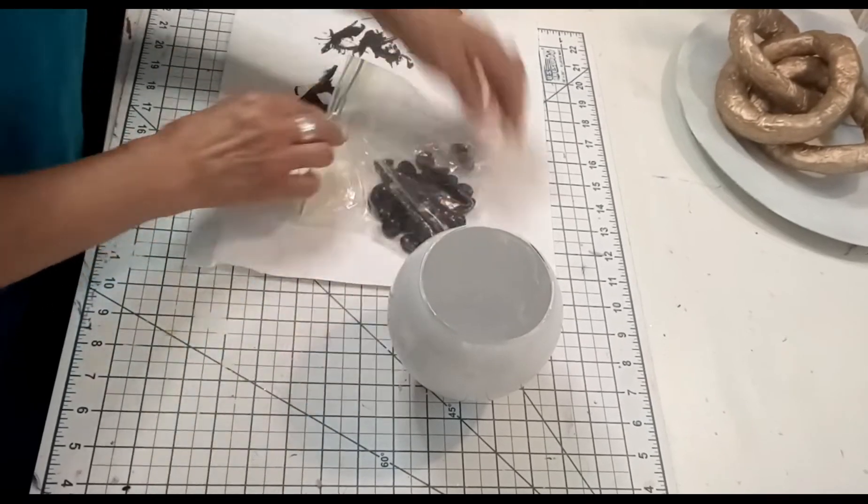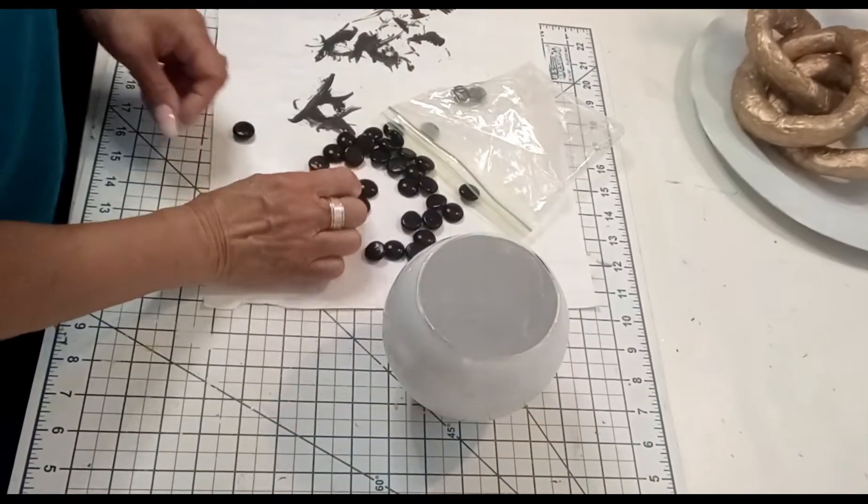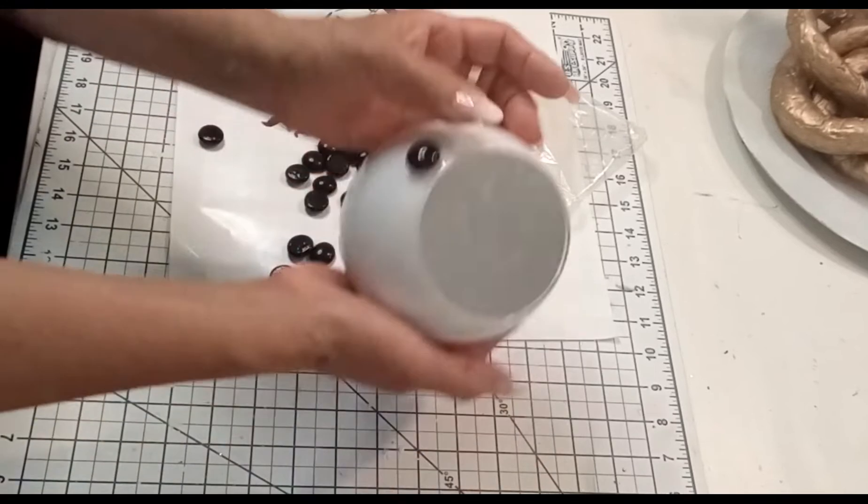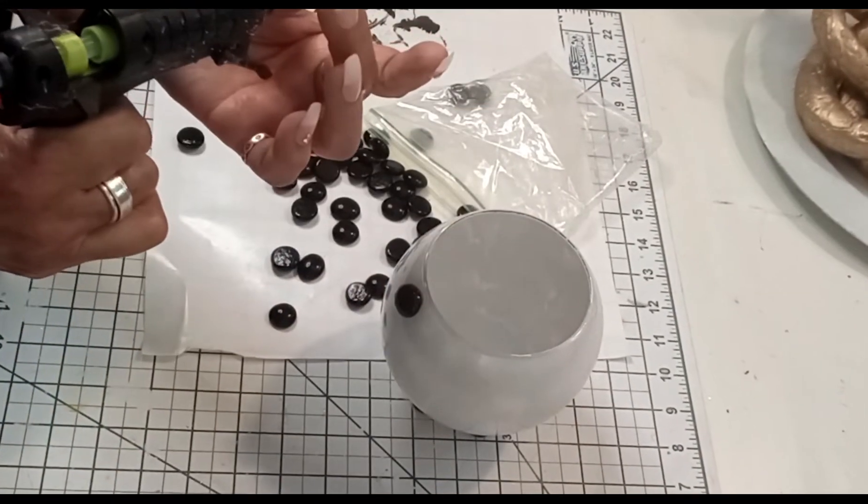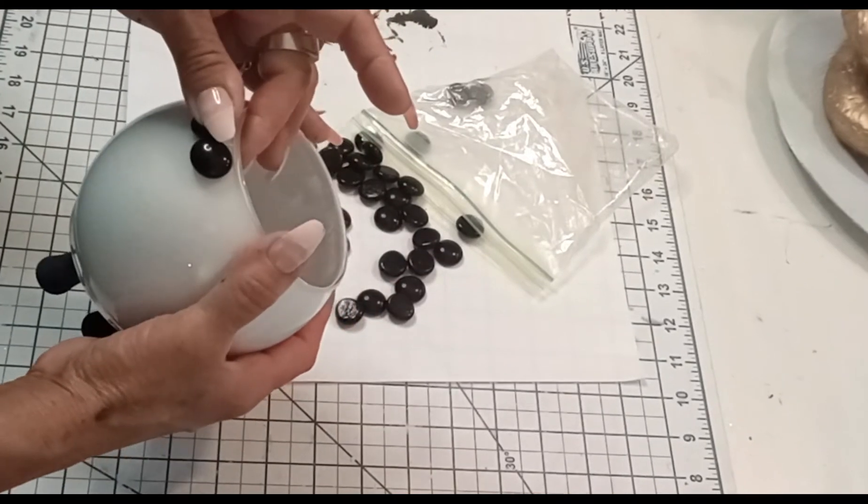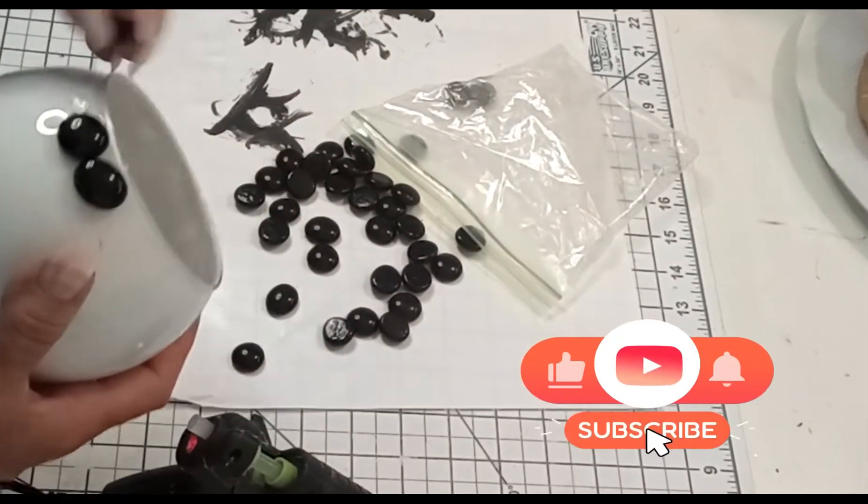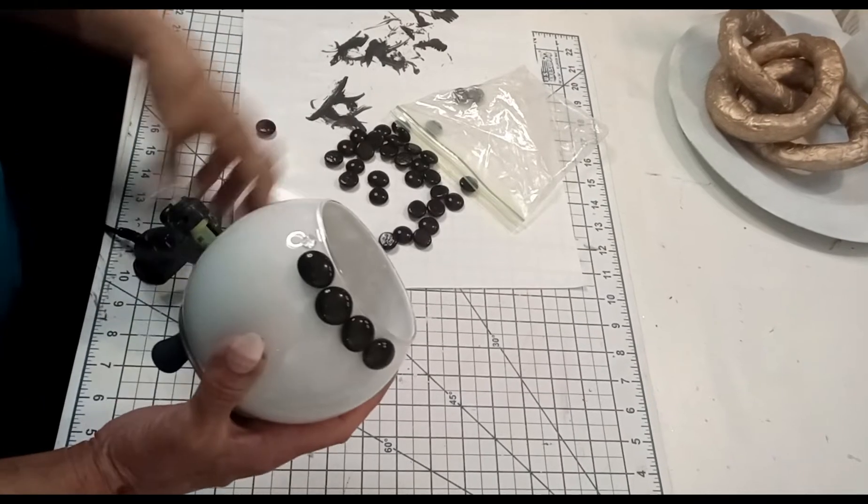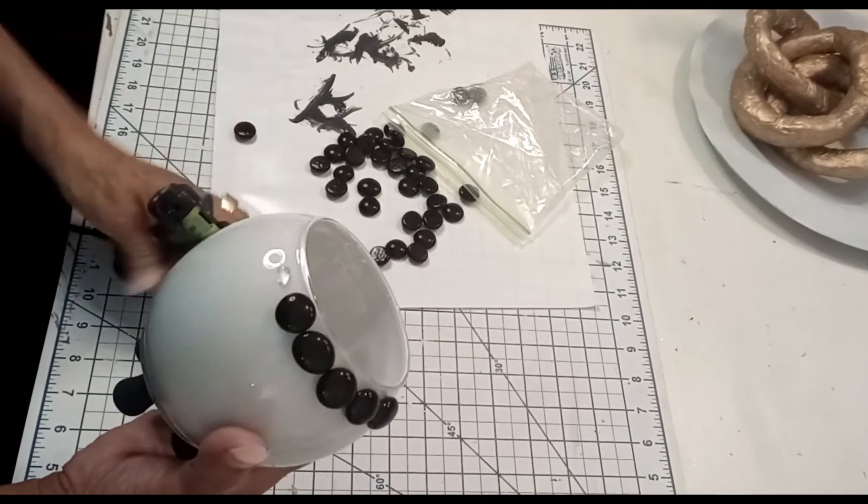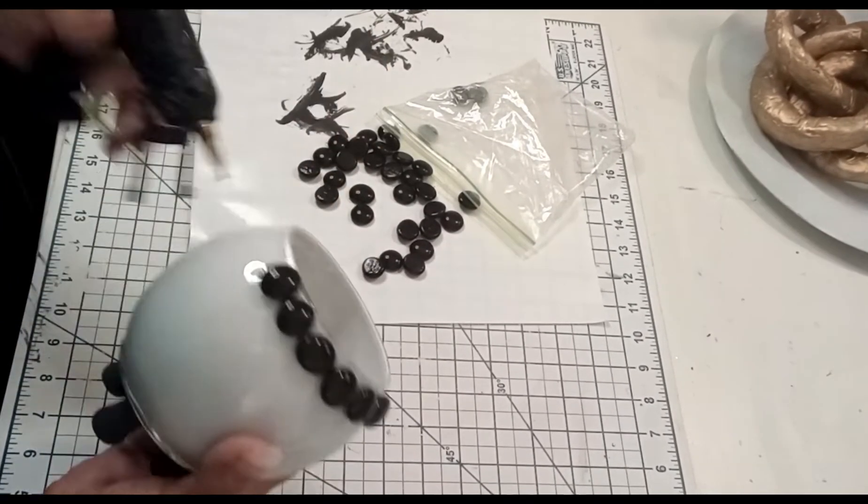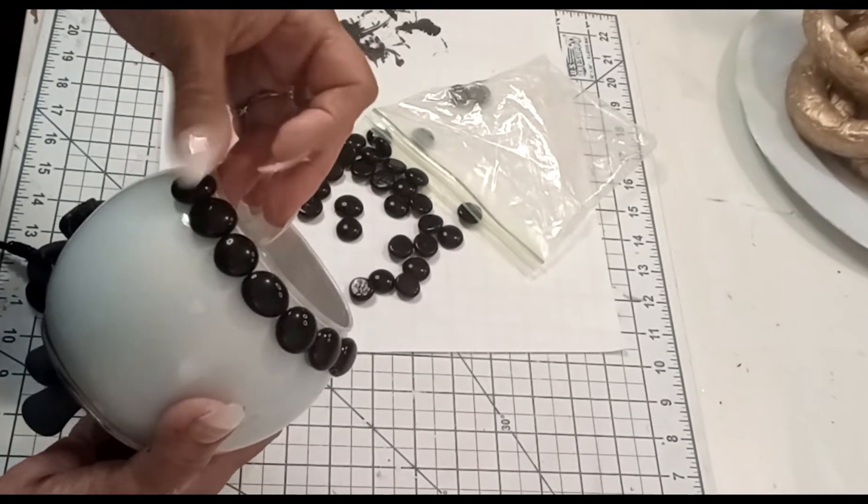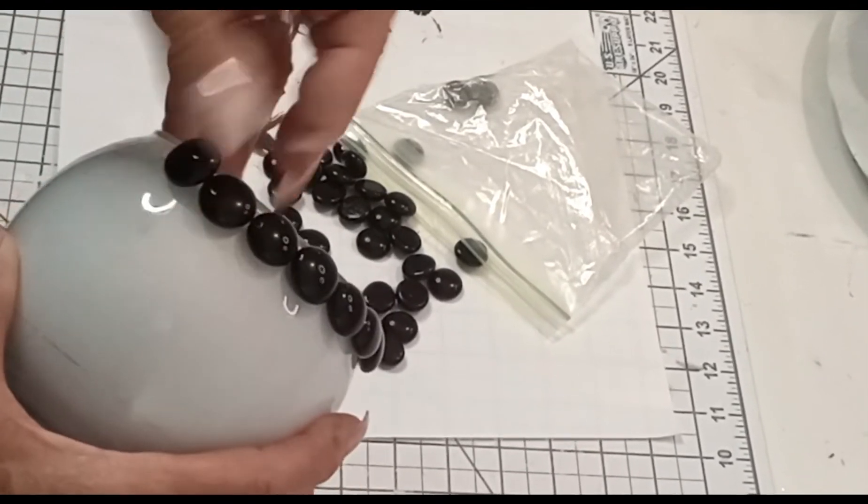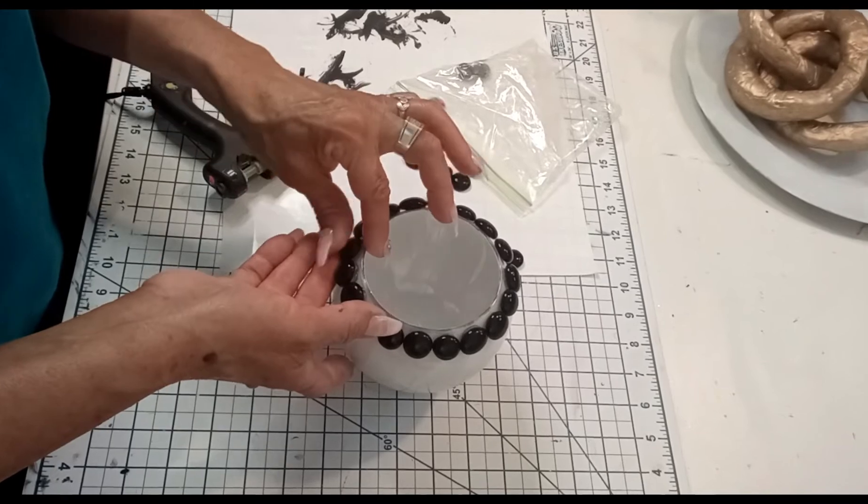Now I have these gems. They're black and of course they're from the dollar store. With some hot glue, I'm just going to put a whole row on this upper corner, or should I say the neck of this bowl. Look how beautiful these two colors are coming together. Don't forget to go into the comment section and let me know what you think about these beautiful colors.